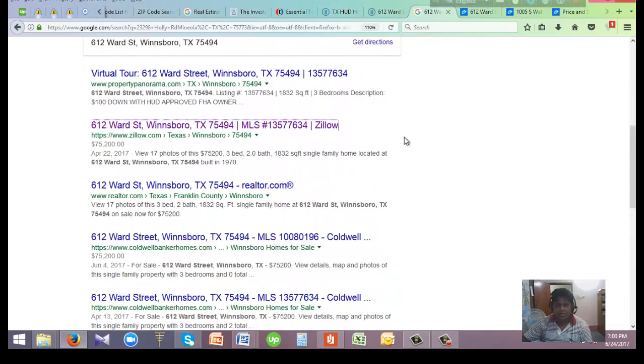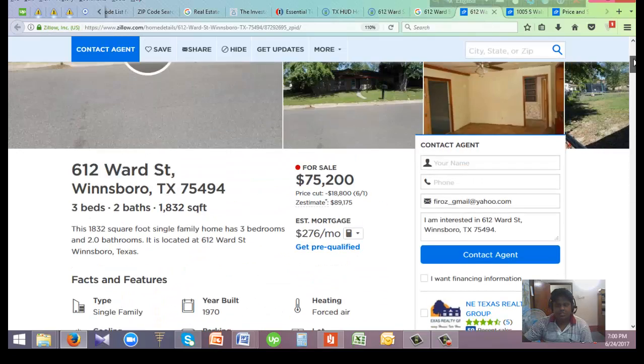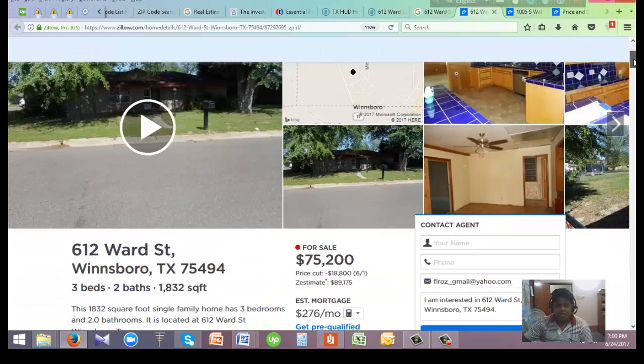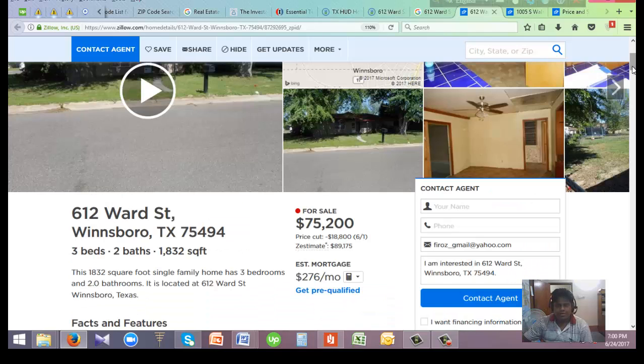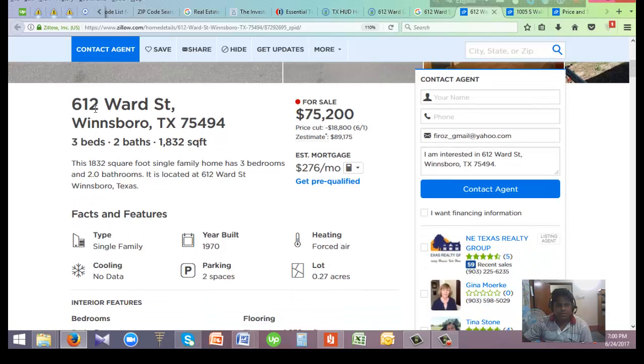We will get the data from Zillow, which is very common, and we can get lots of information about the subject property. Here is our destination, and here is the property that we are searching for, and we can get all the information about the subject property: address, date, bed, bath, square footage, and the list price.